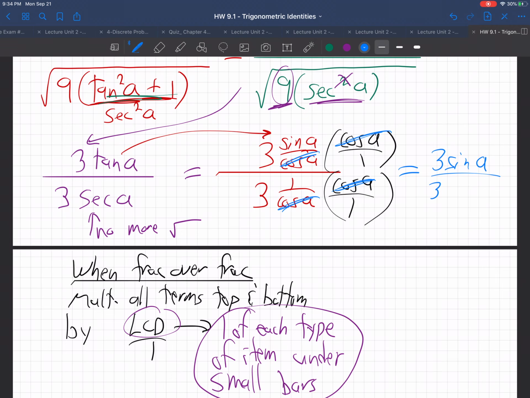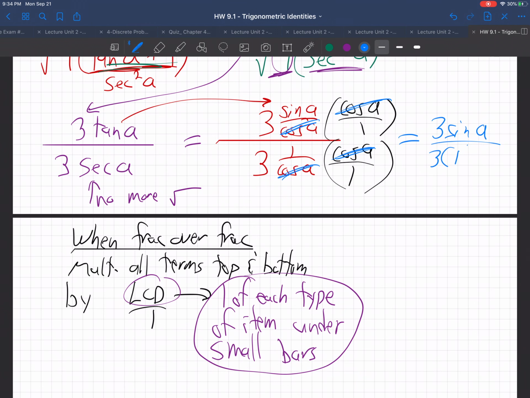Oh, just 3. Kept looking for more. 3 times 1 if you want. The 3's cancel, of course. There's no glue here. There's no pluses or minuses. So this is not shopping at Costco, as I always say. There's no glued together items. This is shopping at Save Mart. You can buy just one. It's fine. We can cancel just the 3 on the top, leaving the sine.